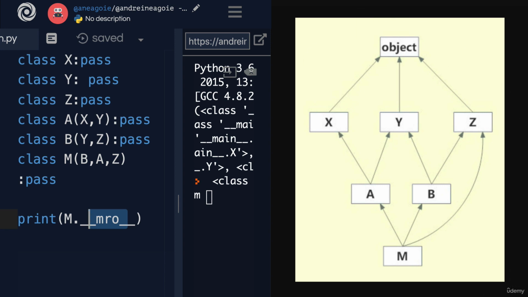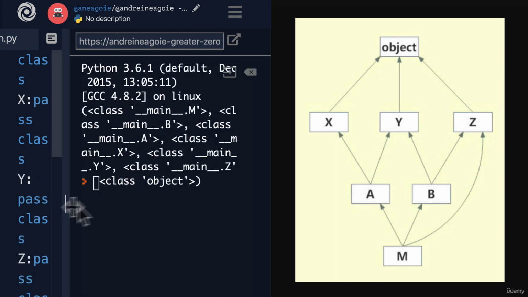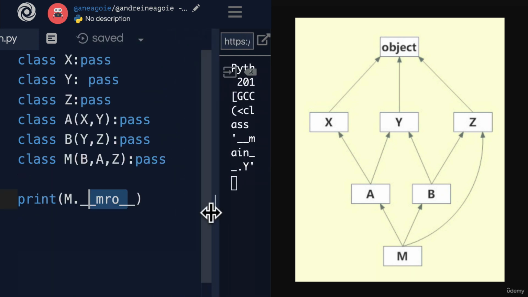This doesn't mean that this doesn't happen in the wild. Yes, it does. But at least you have a way of checking and maybe debugging your code when you see a problem like this. I'll leave a resource for you about MRO if you're really curious and you really want to understand how this algorithm works and how this order is actually determined. But the key takeaway is that this is the way that Python works to determine, hey, when you call a method or an attribute, this is how I'm going to look up the hierarchy of inheritances.